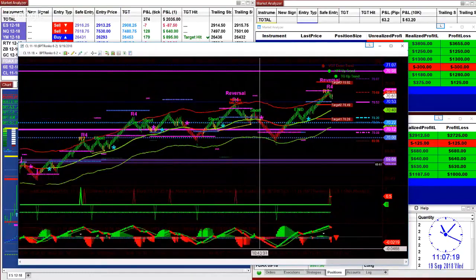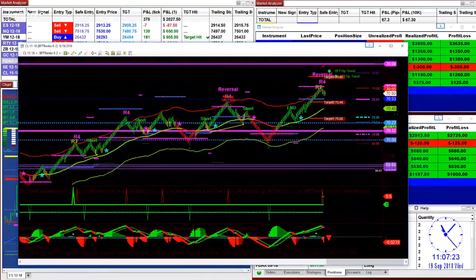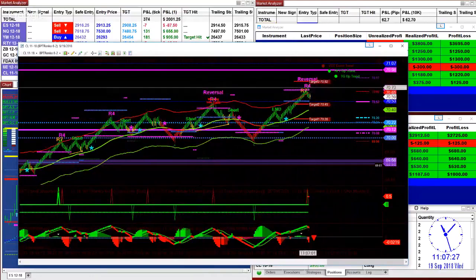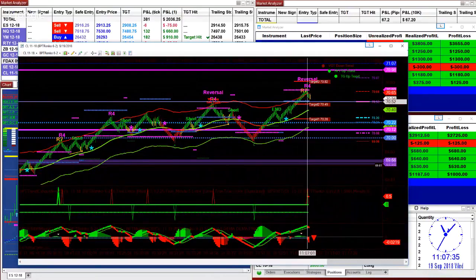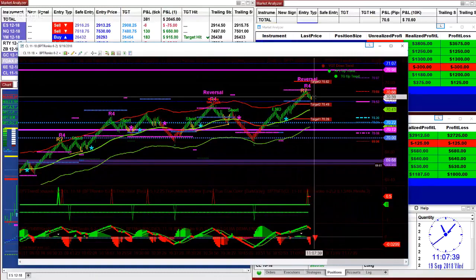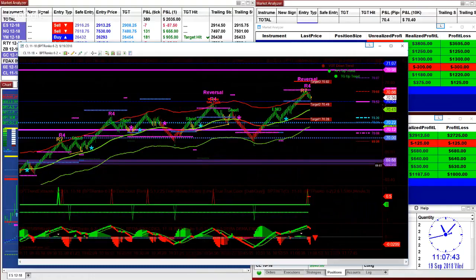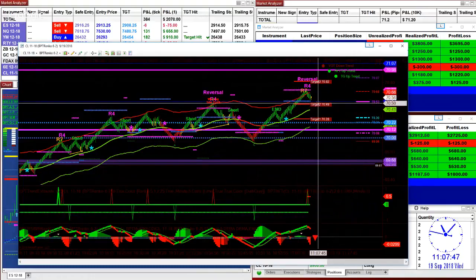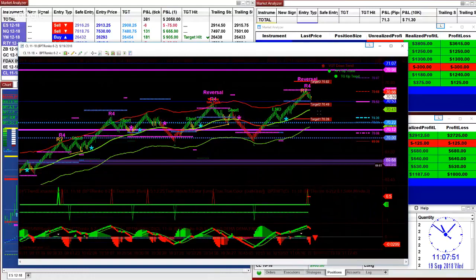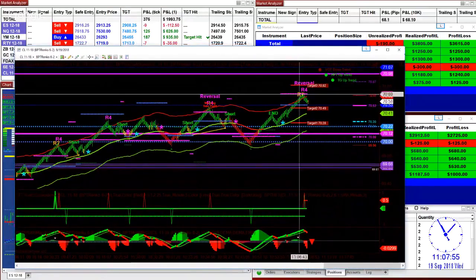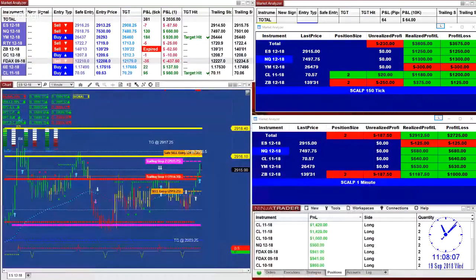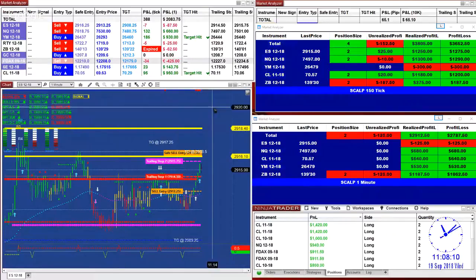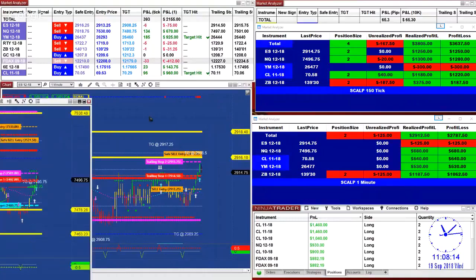I'm trying to get you a reversal for the CL trade, but right now I cannot call that one a reversal. The reason is we have a really strong support line at 70.52, and that is gonna drive the traders crazy. If you've been following us every day, we said between 11 and 12, we get target one and target two, and we already did target one, target two. But I cannot call this one a reversal. If you want to take a reversal, it has to be somewhere around 70.95. If you want to take that reversal, it's on the sim only, and it will be a very good entry for a reversal.